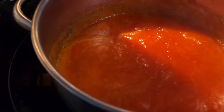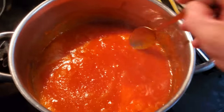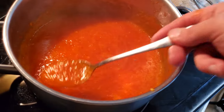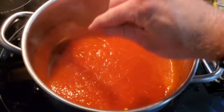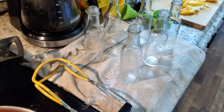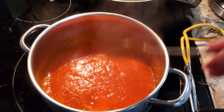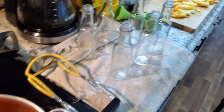Let me show you how it turned out — it's still bubbling a little because I had it simmering on low. Isn't that just a beautiful, thicker sauce right there? We're going to get that bottled up, and once we put the lids and caps on, we're going to flip them upside down and put them back in the box for a bit — that helps seal it. Then we'll shrink wrap the seals on and print some labels.